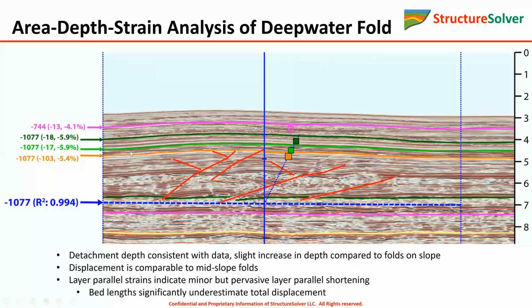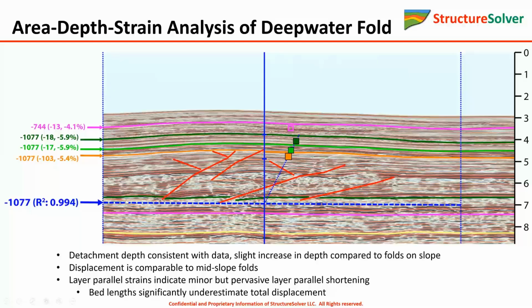And so by looking at the fold area, that's the only way to truly understand how much deformation is going on here. And again, we're able to circumvent having to have a robust interpretation through the faulted region just by taking the simplest part of the fold, and we get a computed detachment depth that in this case is slightly below the lower Eocene level that we were looking at earlier.